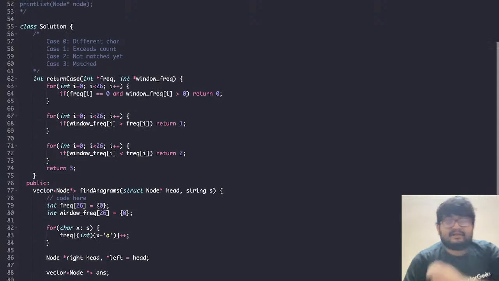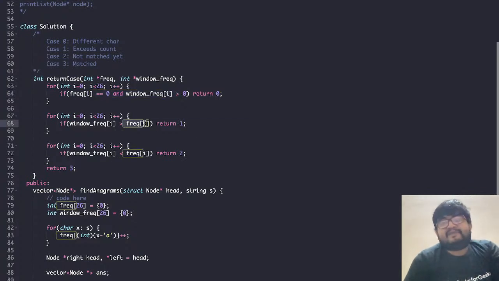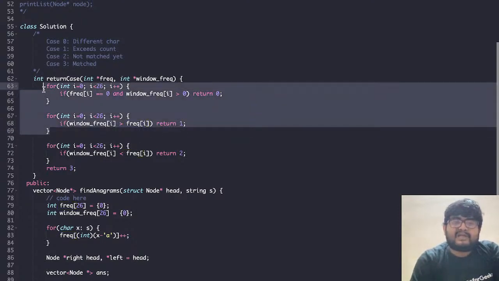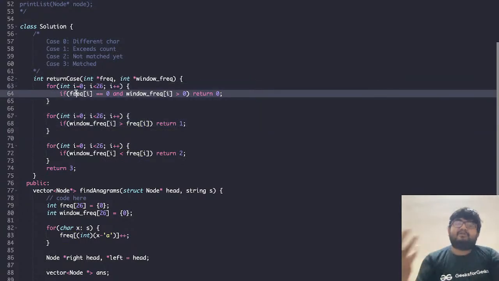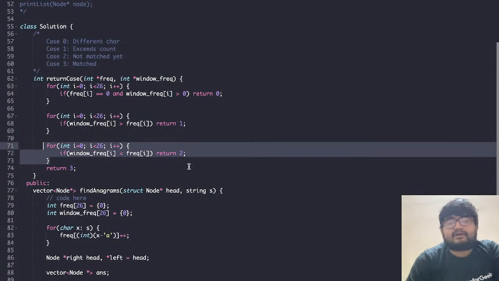Why did you not write a single case in a single loop? Very good question. Why did I not write it? Just imagine a situation. Whenever there is a different character, you should directly move to the next place whenever it's introduced. Let's say we have something like this, the frequency of B is there, and the frequency of B is greater than the frequency of I. Although that should have been written, a less case can come in, right? The frequency of B is less than the frequency of I. In that case, it might return 2, right? So I believe these two can go together. But again, just to be safe, consider the situation where the frequency of B is less than the window frequency, but later there is a character which is not present in frequency but is present in the current window frequency. For those cases, it's better to separate them out. Although these two can go hand in hand, this definitely cannot go with them at all.